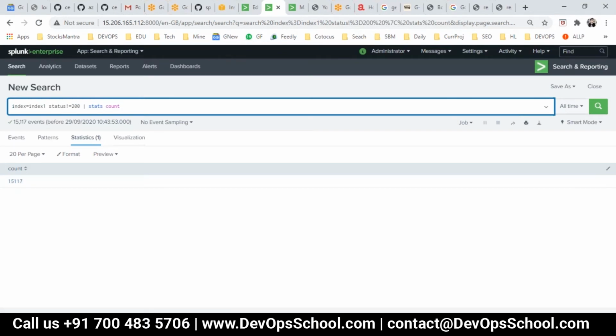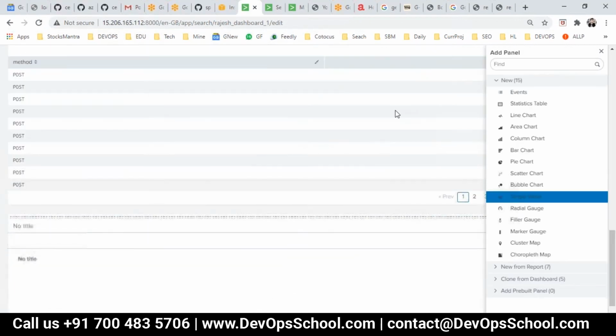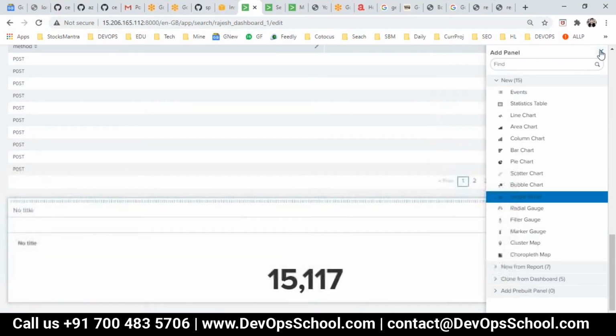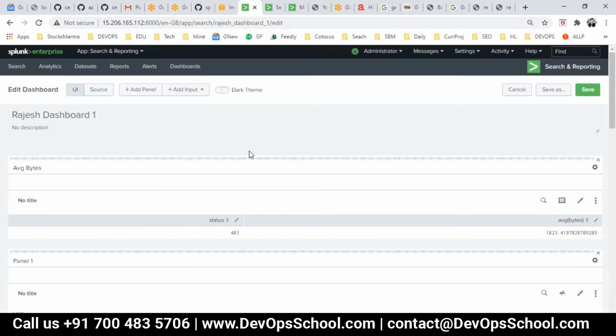So this is the stat. So I'm going to run this one, and this is one way I created this. So guys, this is the chart which I created. This is the dashboard which I created here.